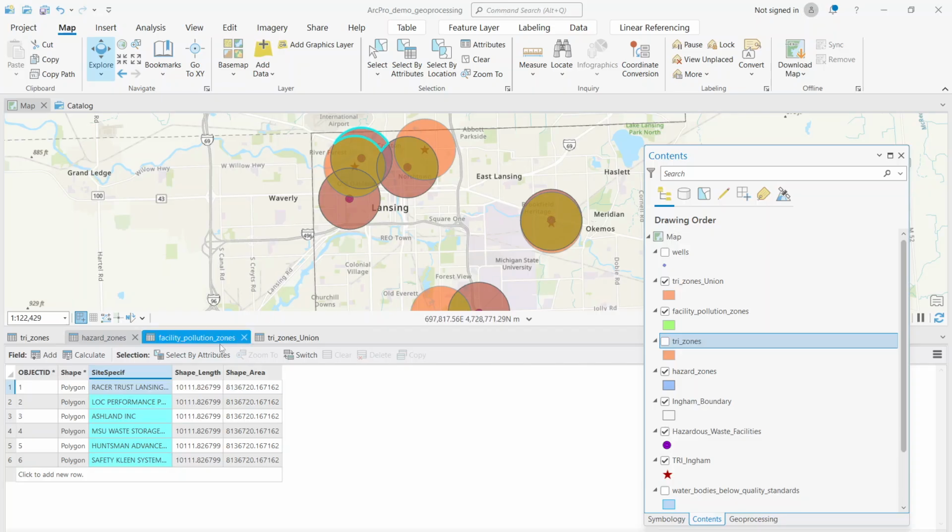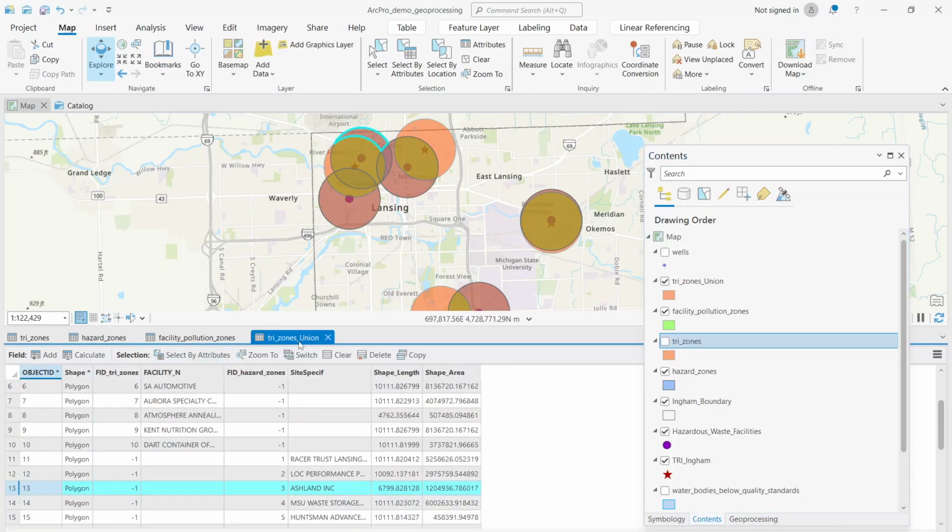So now I'm going to go back to my union, and here you have that feature ID that I highlighted. So that feature ID is... I'm sorry, I should have had this on, right? So this is the one that is on.